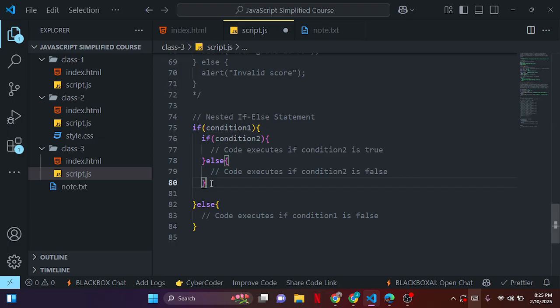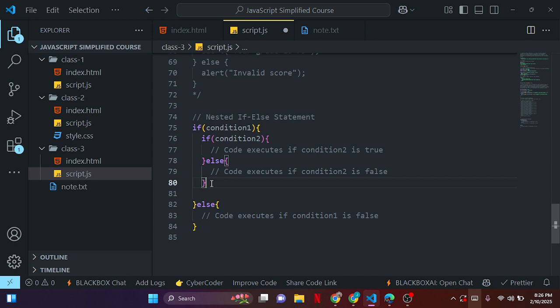So we want to be able to check age and citizenship. For you to be able to vote, there are two things we need to check. First of all, we need to check your age. Are you from 18 upward? Because if you want to vote in any country, at least to the best of my knowledge, you must be 18 and above.